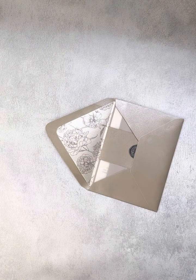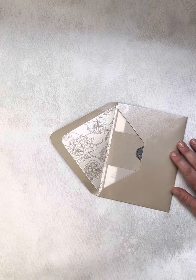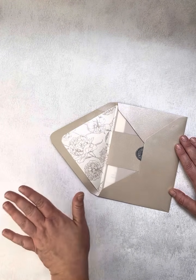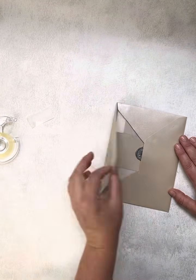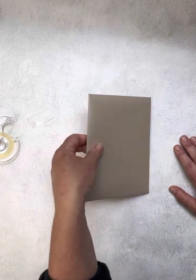As I mentioned, adhesive companies are having a hard time after the pandemic. And for some reason, some of the adhesives are not as strong as they used to be. So we do recommend putting a very, very light amount of maybe some glue stick, again, a glue dot, a tiny piece of double-sided tape when you're closing these. And there you have it. How beautiful is that?